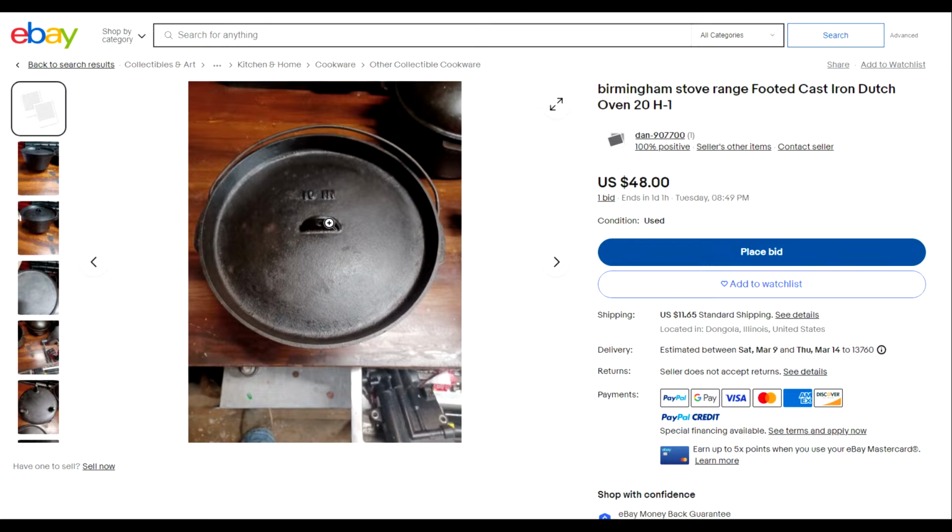So if you really wanted a Century Series BSNR camp oven, even if it is only a 10-inch one, for a total of about $60 including shipping, that you may or may not be interested in. I wouldn't exactly call it a ripoff. By the way, note that this has the tab handle as well, which is how we can guarantee that this is a Century Series. And furthermore, if it mentions the mold ID number of 20H1, that would push this even further up to the 1970s or later.